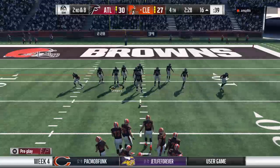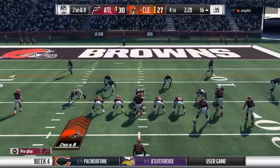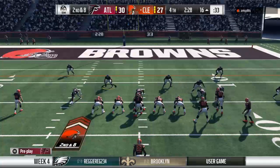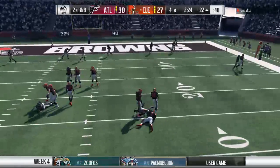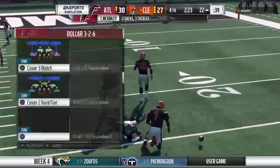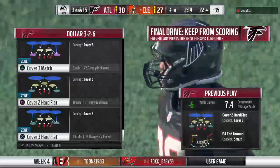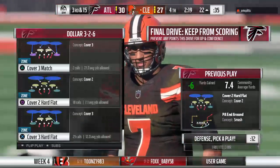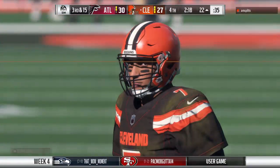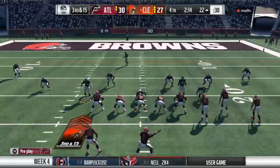Time starting to run out here in the 4th. This defense just trying to keep the offense off the board and preserve this potential victory. They go play action. Kaiser, pressure brought in, and the Falcons get there for the sack. Tech McKinley in there to pick up his 2nd sack now of the afternoon. So a tough spot for Kaiser. The sack, and now it's 3rd and long.